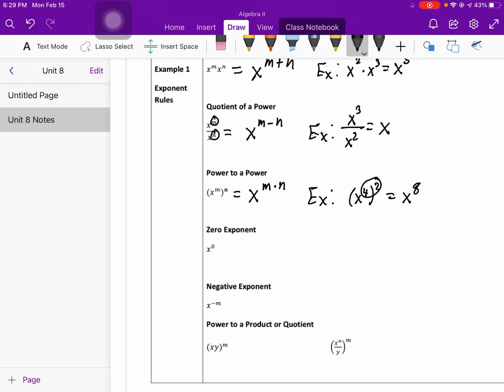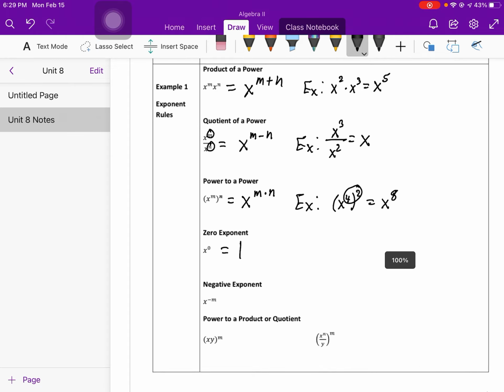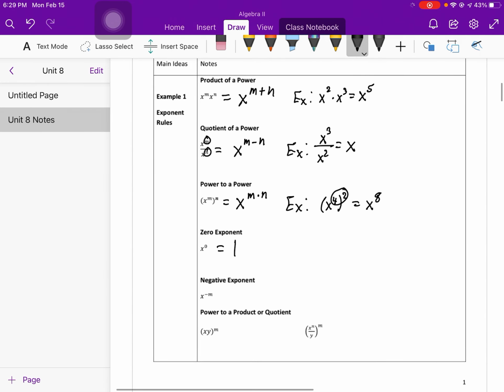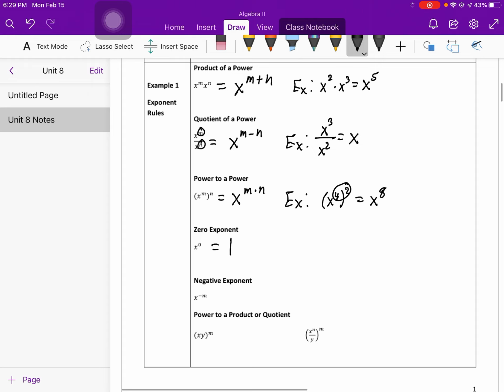Now this one's really interesting. This is my favorite rule. The zero exponent. So regardless of what the number is, doesn't matter, huge, small, decimal, fraction, radical, whatever your base is, in this case it's x, it's always going to end up being 1. Okay, so I'm sure that once you get back to class, if you're watching this, if you're away from school, we can have a better explanation, but the idea is x to the first.